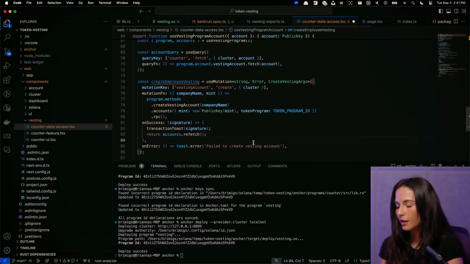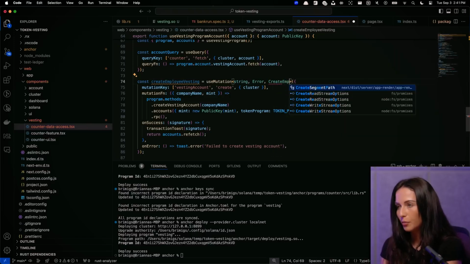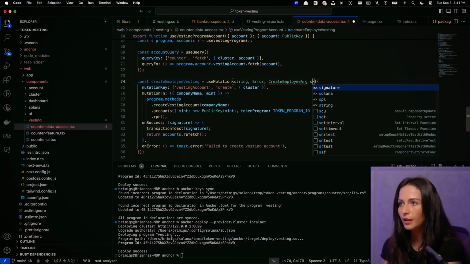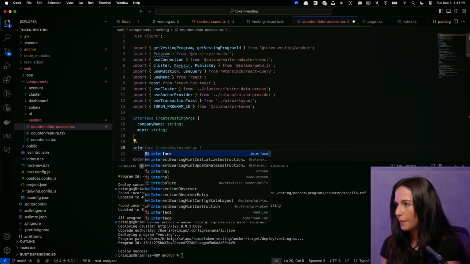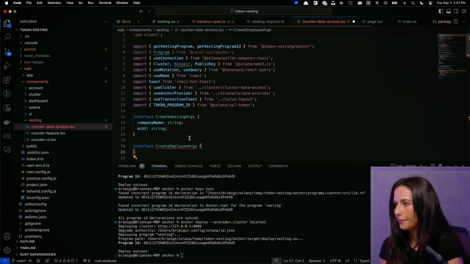Now, instead of create vesting args, we're going to create an interface for create employee args because these are going to be different. When you're creating an employee account, you're specifying things like the start time and cliff time of your vested tokens. So interface, create employee args. Now we'll define what that is.